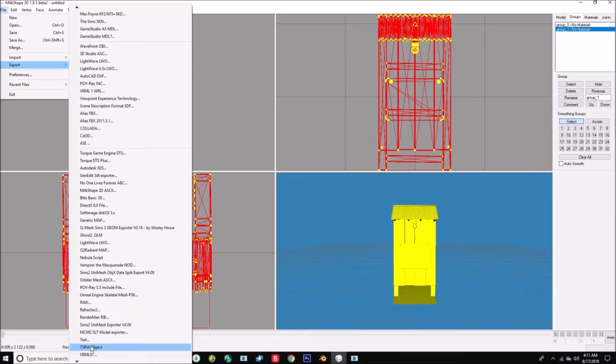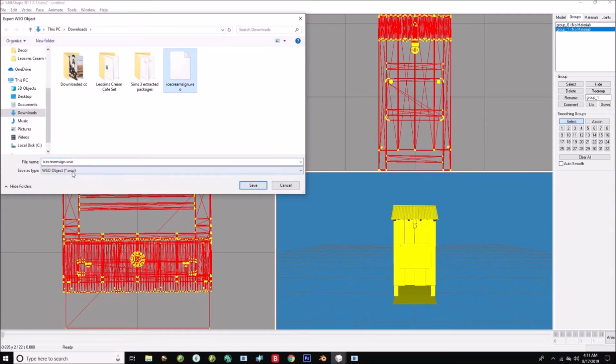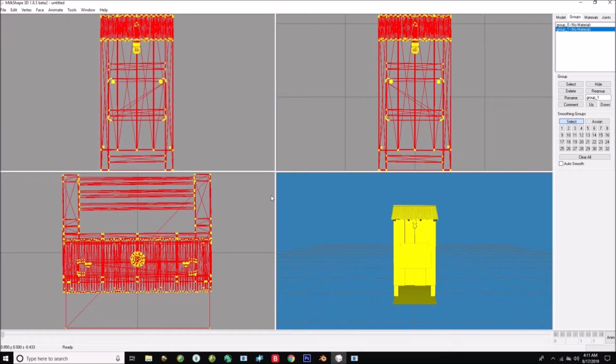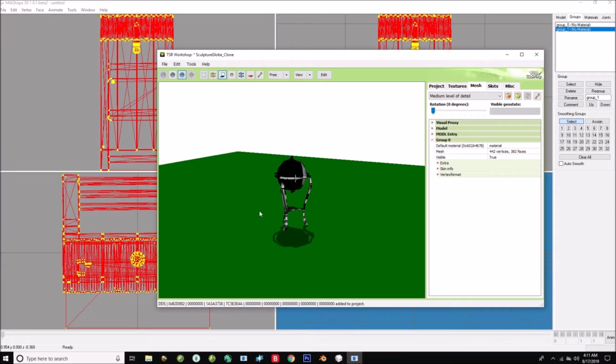Then go ahead and export it, save it as MD for medium, and then re-import it back in there.